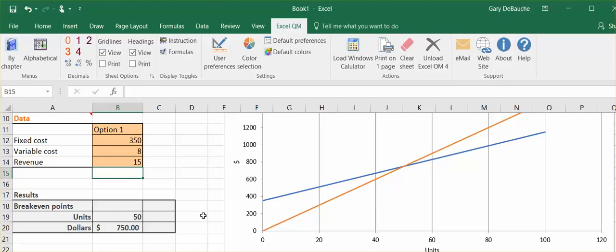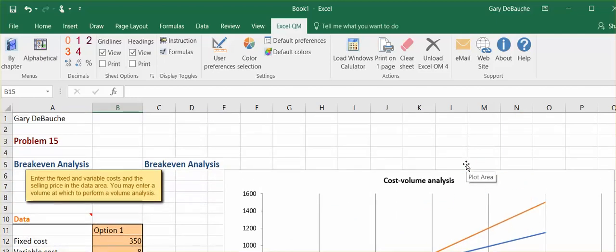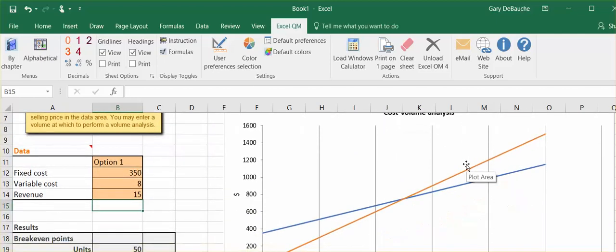And then going back to part A, it says if Gina sells 20 shirts, well, right off the bat we know that 20 shirts, well, that's not break even, so we know we're going to generate a loss. So at 20 shirts, her total revenues will be $350, and her total variable costs, $8, right, times 20 is $160.